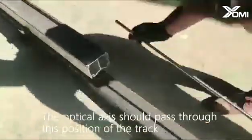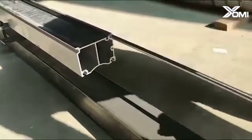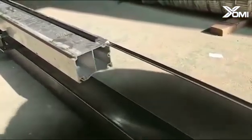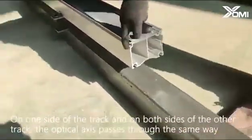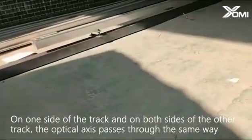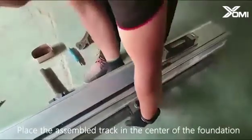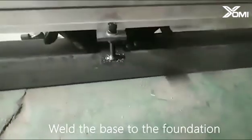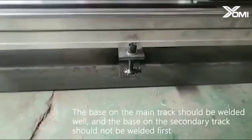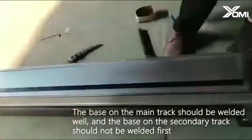The optical axis should pass through this position of the track. On one side of the track and on both sides of the other track, the optical axis passes through the same way. Place the assembled track in the center of the foundation. Weld the base to the foundation. The base on the main track should be welded well, and the base on the secondary track should not be welded first.